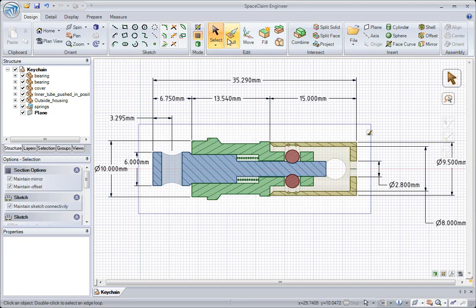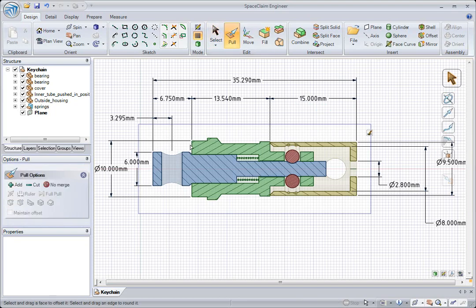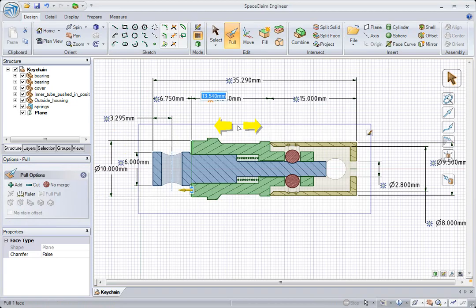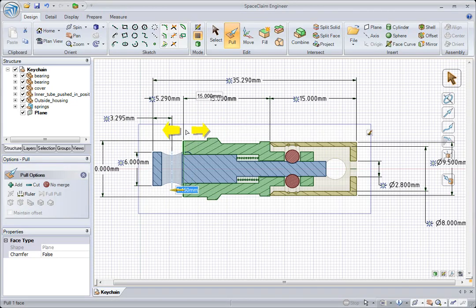Now we all know that I can select on the geometry with pull and change it. But here we can see that there's now sparks next to all of the dimensions. Now I can modify the geometry one way or the next, or click on one of the sparks and edit that dimension. So change that to 15 and we can see the geometry and dimensions updated.